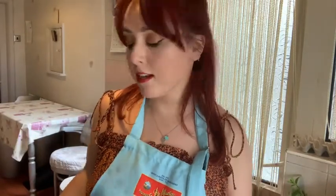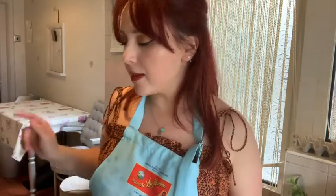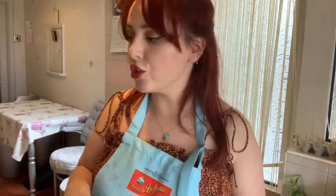So while that's cooling in the fridge, once the chocolate's ready, we can pour it straight on, it'll be quicker. Like with the brownies, we melted the chocolate and butter on a bain-marie. If you didn't watch the brownie video, it's basically a pan with some water in the bottom simmering, and then I've put a glass bowl on top with the chocolate and butter in. You don't want the bottom of the bowl to touch the water at all. So we're just gonna do that and let it melt.